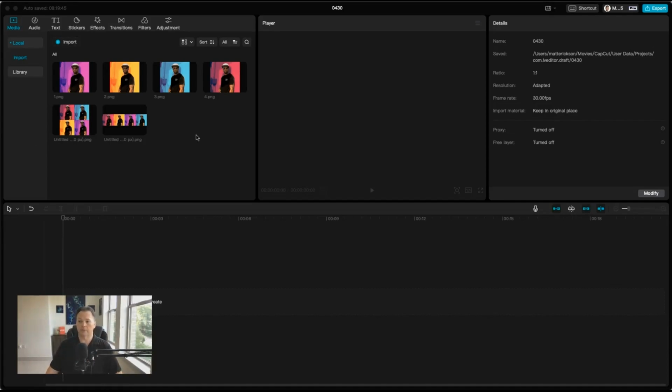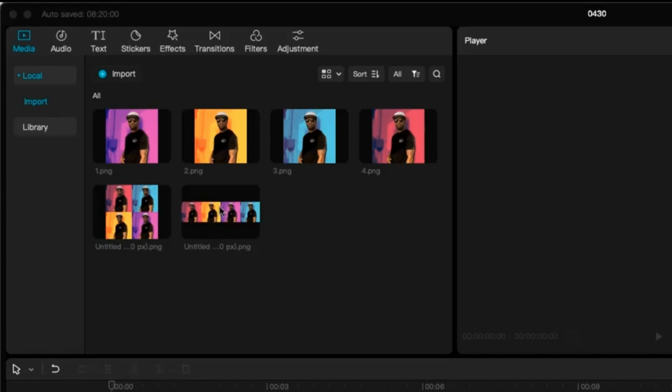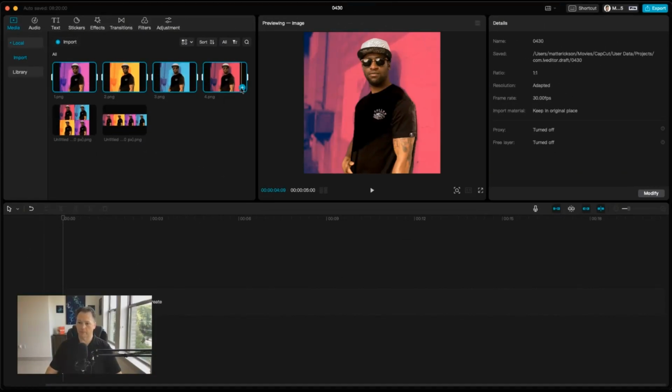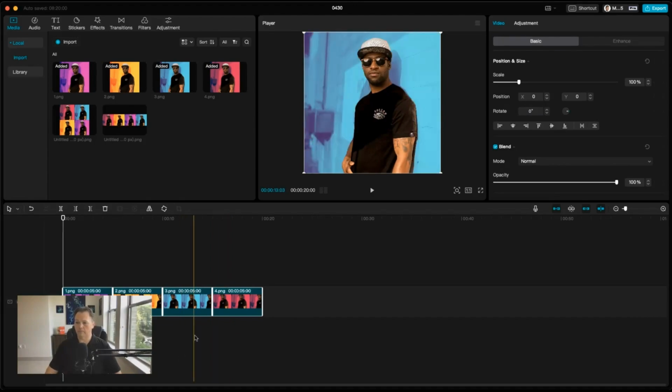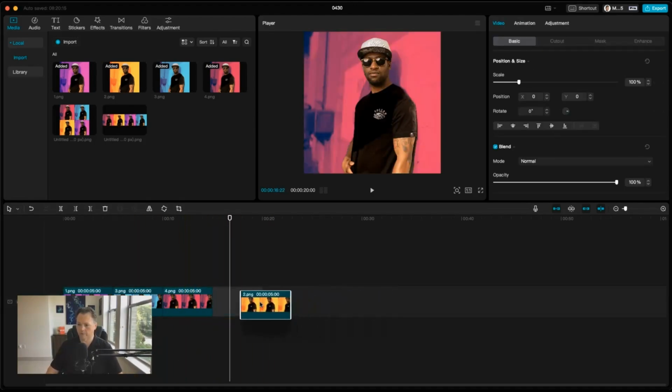So let's go with the first, which is going to be the easiest one, which is just that flash color change, just pop, pop, pop, pop of different color. So all I'm going to do here, I've uploaded all my imagery here. So I'm going to take my 4 single images, paste them in. And I'm going to change the order of these like we did before. Not exactly the same, but yeah, so this is kind of the effect I get. Boom, boom, boom, boom. Those different colors here.